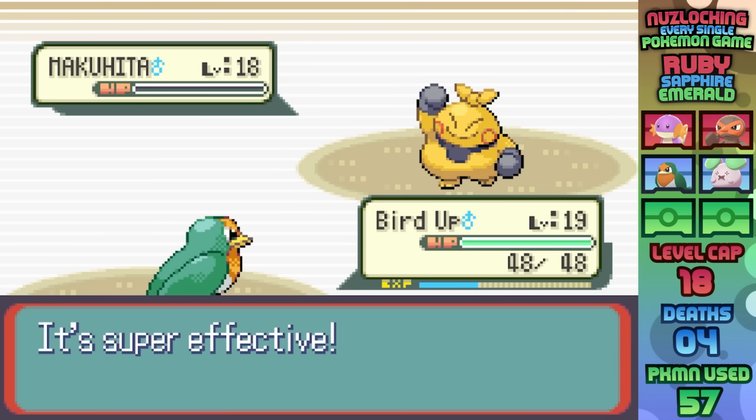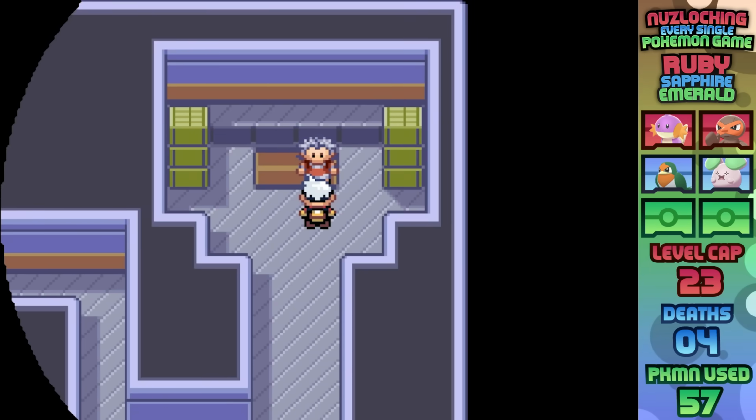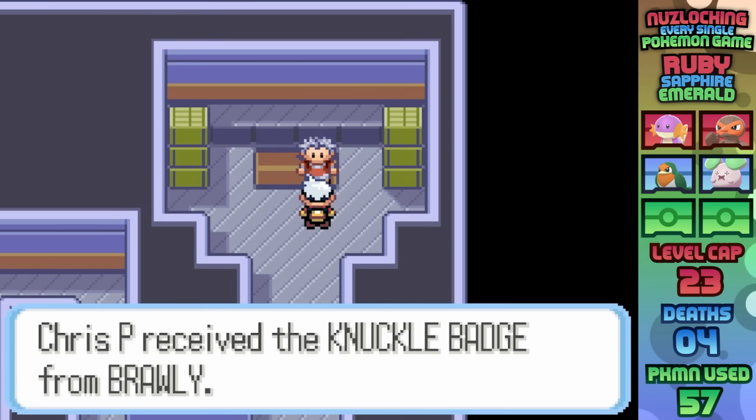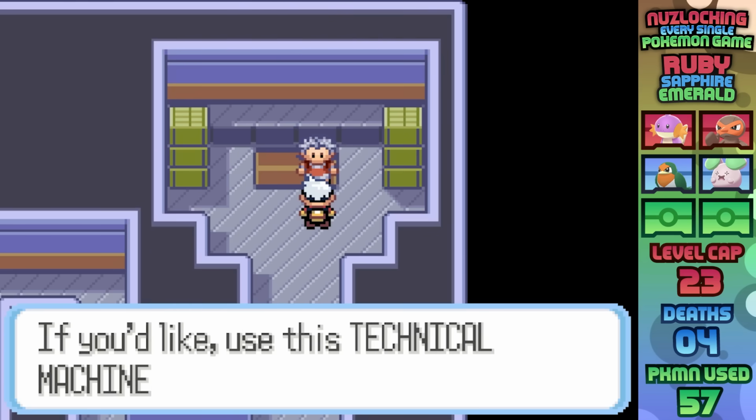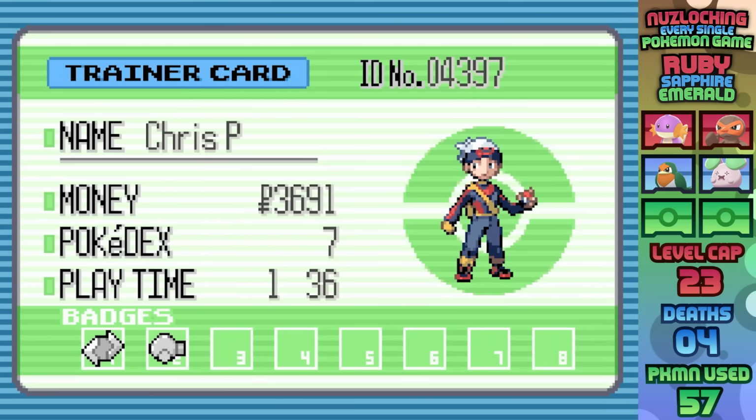ace is the one Taillow 1-shots. Not even with a crit to send Brawly packing, sans 1 Knuckle Badge added to my collection. Now, if things end up going well, I'm only planning on grabbing 3 more encounters for the entirety of Ruby, so things should go swimmingly.